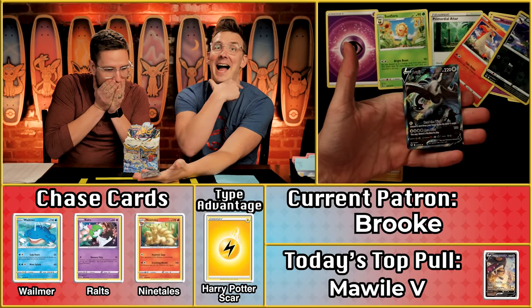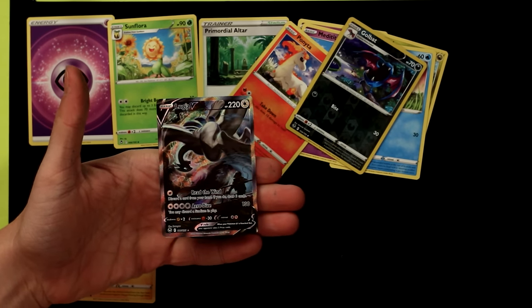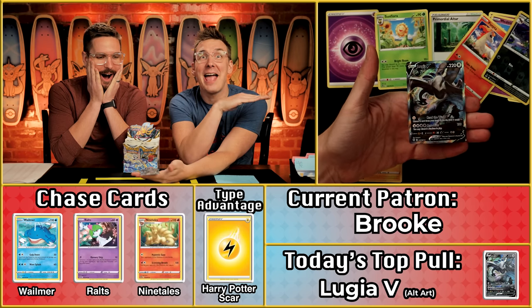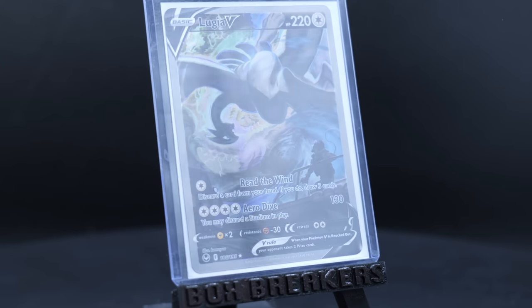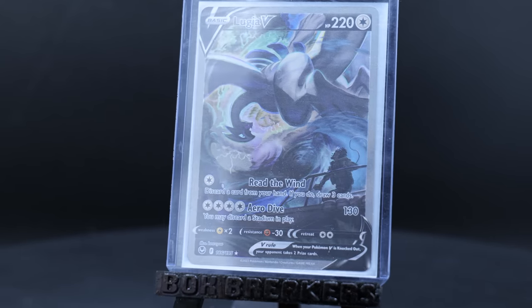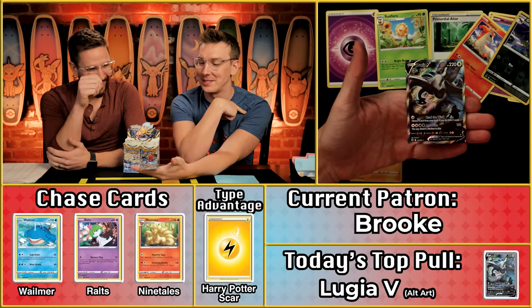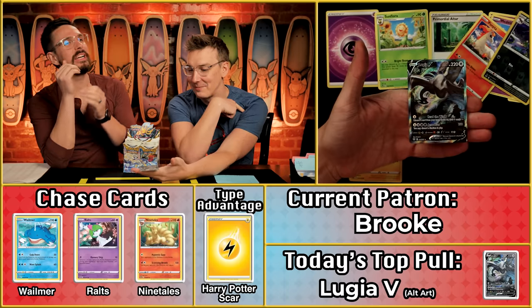This is it, you guys. We said it could happen. We said Ben C could be dethroned. And this is the card. This is the best card we've ever pulled on this show. Oh my gosh. This is the alt art Lugia V. Again, Lugia rears its head and stomps down. I can't believe I'm holding this card right now.